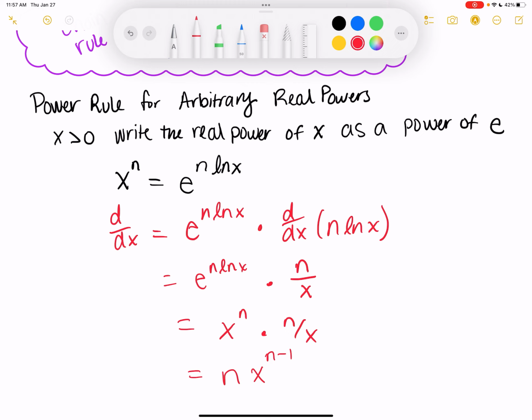Now you've seen where it comes from, other than me just telling you that it's a true statement or showing it to you with the definition of a derivative. Basically, this is all that just did for you.